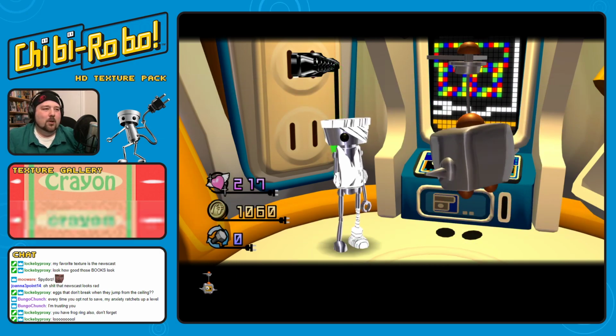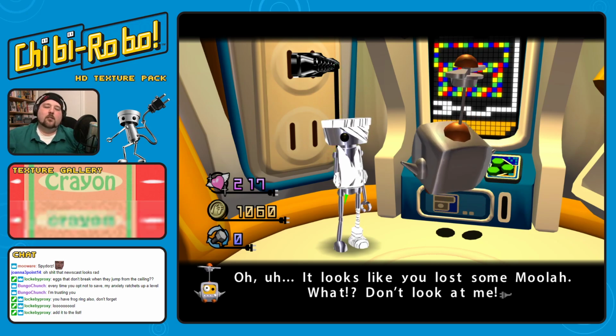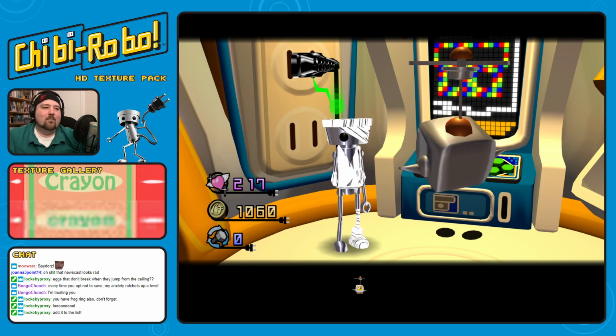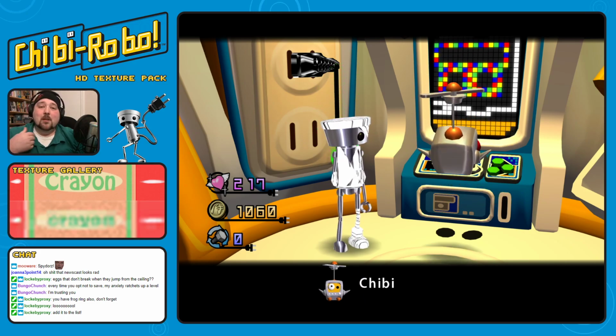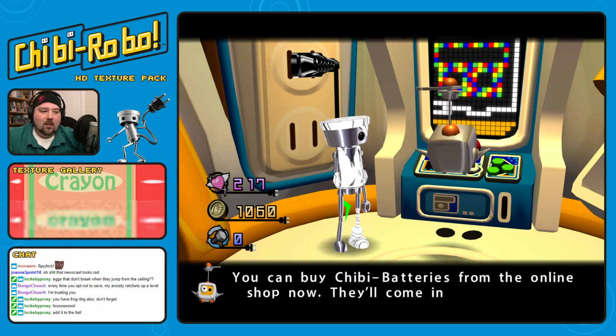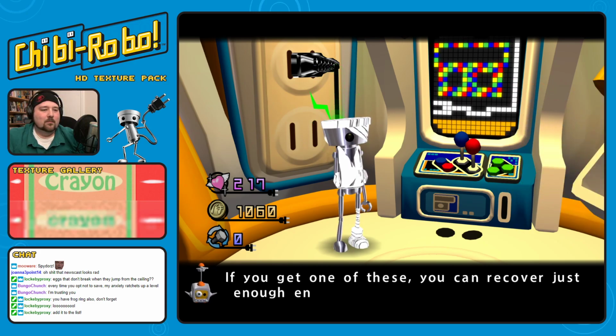I actually think there's a point in the game later where, depending on what costume you're wearing while you talk to people, you get different reactions. I think there's a mummy character later in the game, spoilers, that if you're wearing this, you get a different reaction out of him.